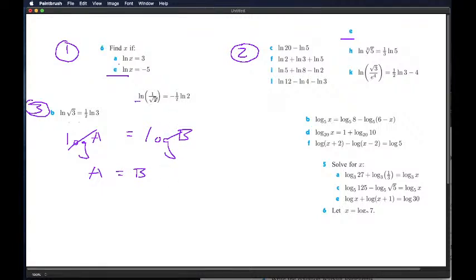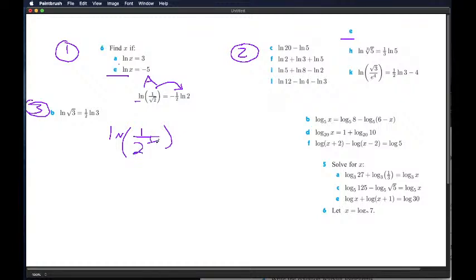So if you notice, I have ln of something, let's call that a. Sorry, in this example, they want you to prove that this looks like this. That's what they want you to do. I'm sorry, we're not solving any logs. We're just manipulating it so it looks like another form. So I want to show that this side looks like this side here. All right, so the first thing I do is go 1 over 2 to the power of 1/2. I change my square root to the power of 1/2. The next thing I do is I bring this up using my indices rules, and when you bring it up, it becomes 2 to the power of -1/2, like so.